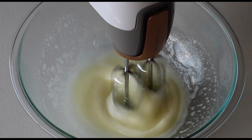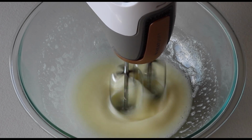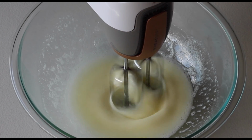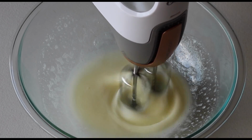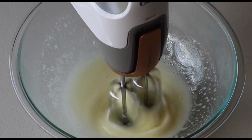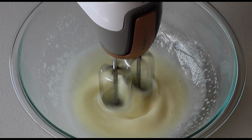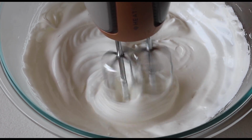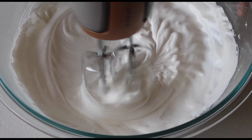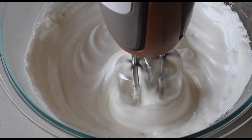Begin by whipping on low and then gradually increase the speed. Time whipping will depend a lot on the mixer you're using and what speed you're using. Some people like to whip their meringues on high, some people like to whip their meringues on medium. You have to find out what works best for you. I used to whip my meringue on high, but now I whip my meringue on medium high, because this also helps with combating hollow macarons.